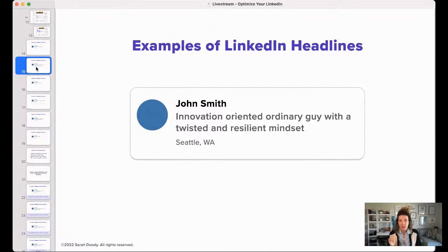Now, maybe in their job history, they have job titles that say user research, but this is an example of trying to get too cute and creative and throw too much personality into the headline, because it is not going to be beneficial for you showing up in search results.